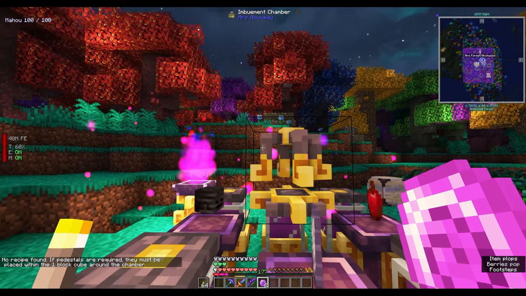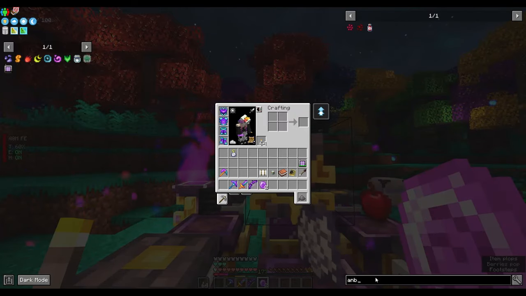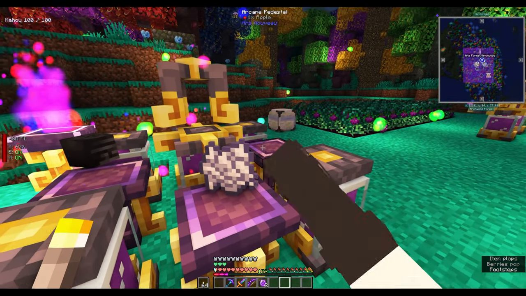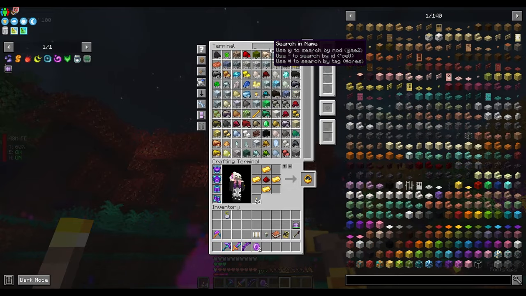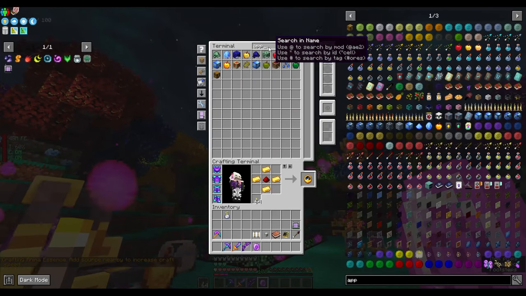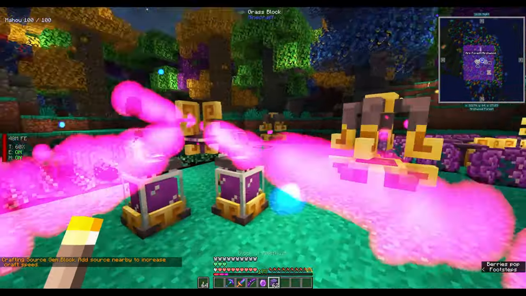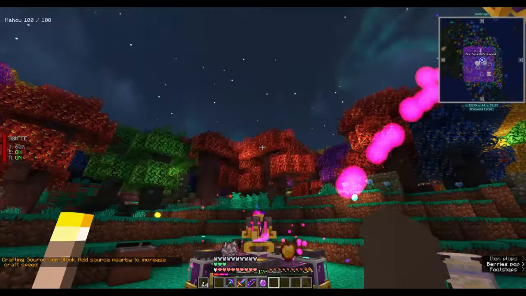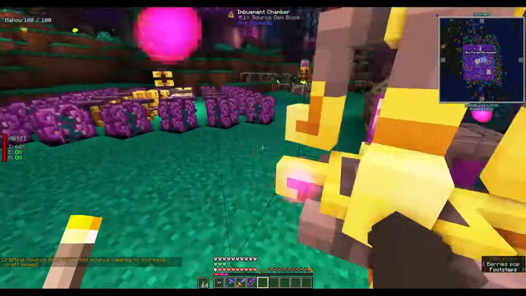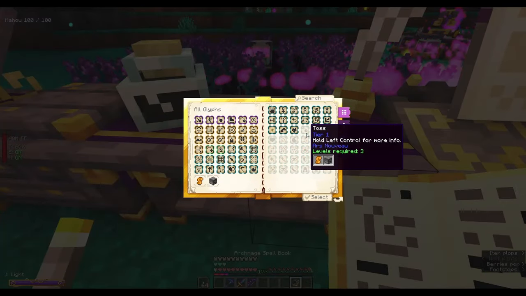Wait, what? What am I doing wrong? Or is it a bone? Did I say bone meal like an idiot? Oh my god, type. Anima essence. Oh, golden apple, that's why. And I need to make some more source. Boop, boop, and boop. Or more source gems, I should say. Okay, so we've got an anima essence. So we'll do that.